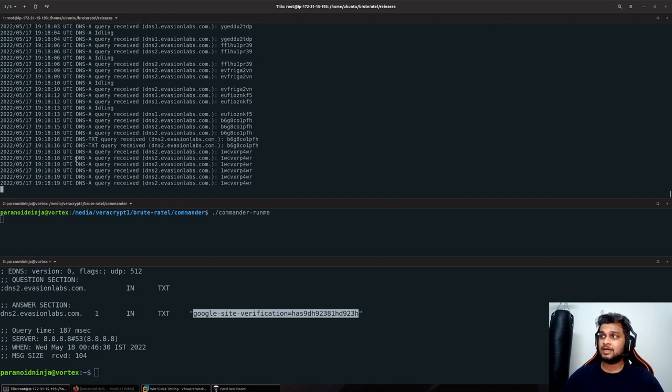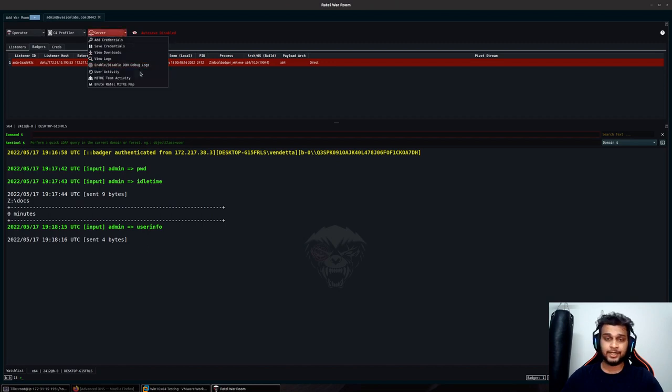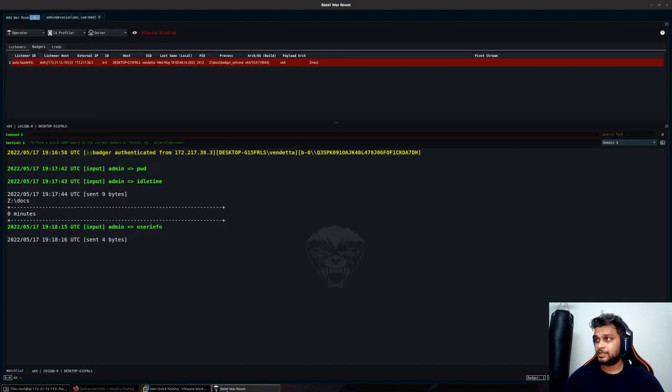And you would be able to see the requests that we are continuously receiving from our DNS payload that we have on the endpoint. If you don't want to see the responses that you are receiving, you can simply go here and click on disable DoH logs, and you would stop receiving them on the logs front. This is something you might want to enable when you are trying to debug whether your payload is running properly or not. It's not something you would want to use during an engagement, because it's printing every time a request is received, so it would slow down the response. So over here, I'll just quickly disable it.